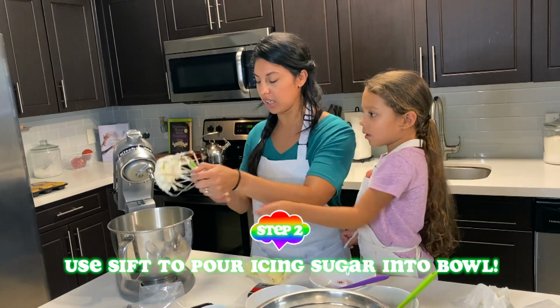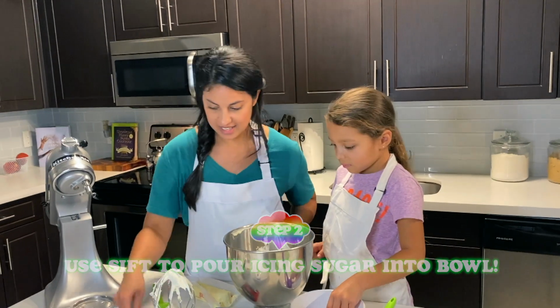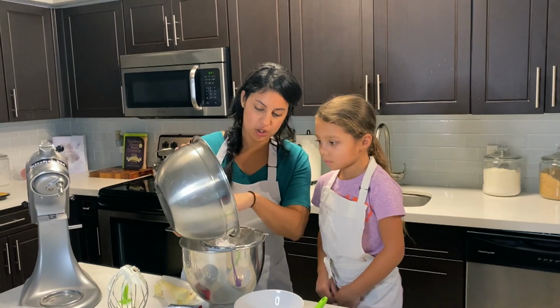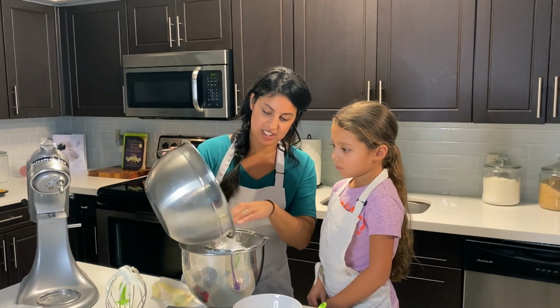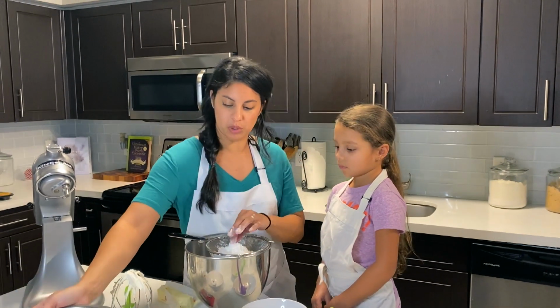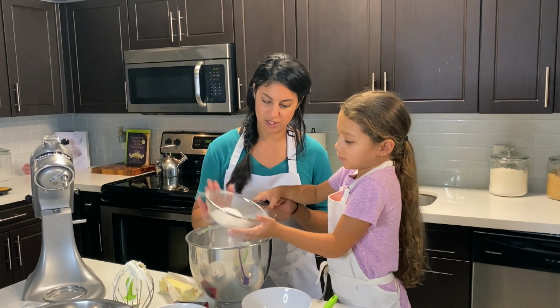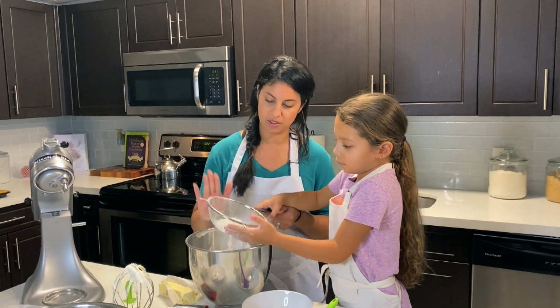Now we're gonna put our icing sugar into our buttercream. Let's go ahead and sift our icing sugar. We're gonna do this in stages. Half of the icing sugar in now, and then we're gonna let it mix for about 3 minutes, and then we're gonna put the other half in. You see the lumps? But this is why we sift, so that we don't get lumps in our final product.